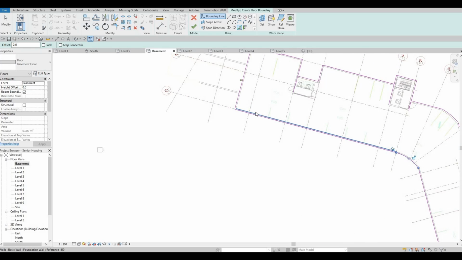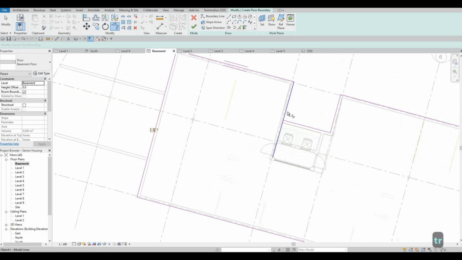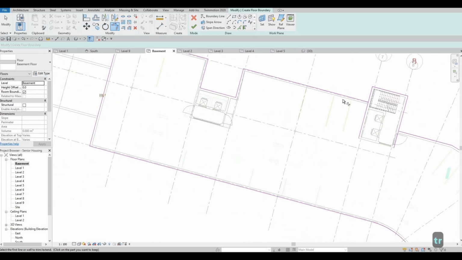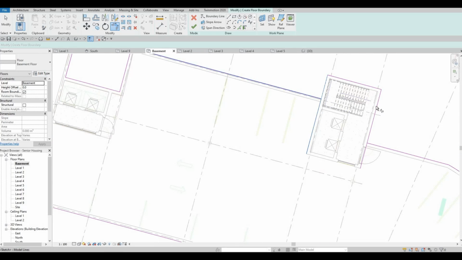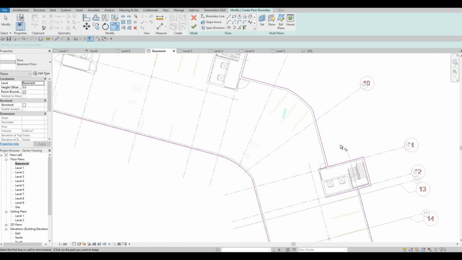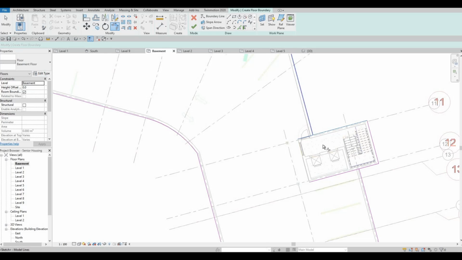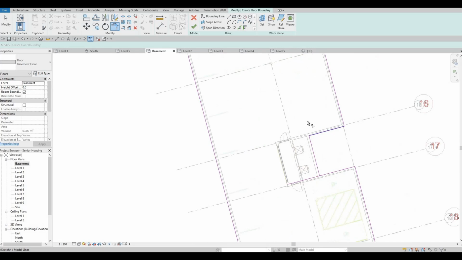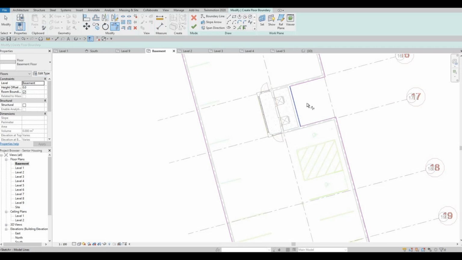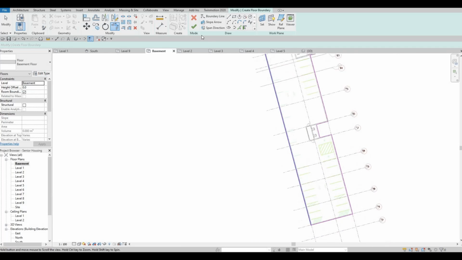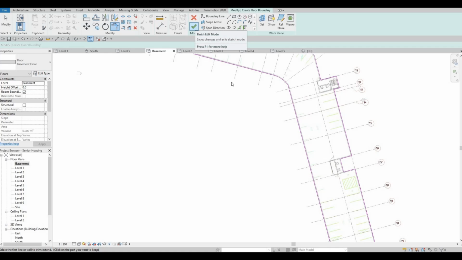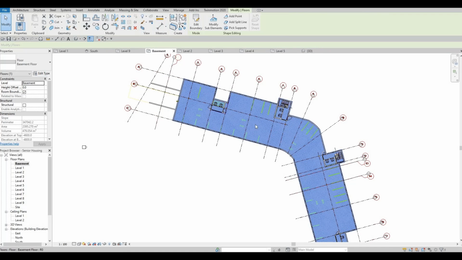And then again, use TR to trim and extend all of this. So once you did that, you can now click finish and we have our floor right there.